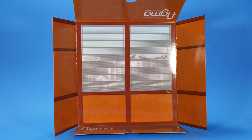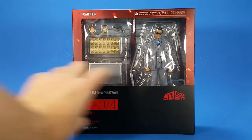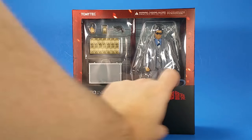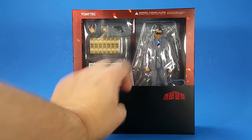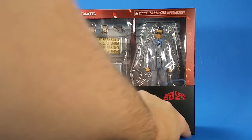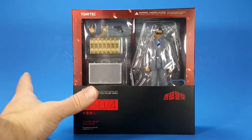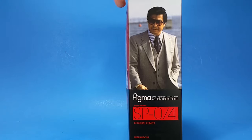We don't get enough figures of just everyday normal people. For the packaging, the window shows the figure but not all of it — there's some hidden space down here that feels big and empty. They could have shrunk this down, put the logos, the names, and then had a big window showing everything.